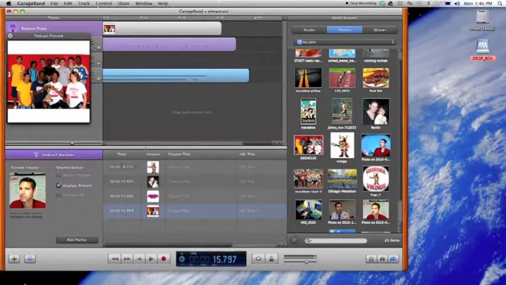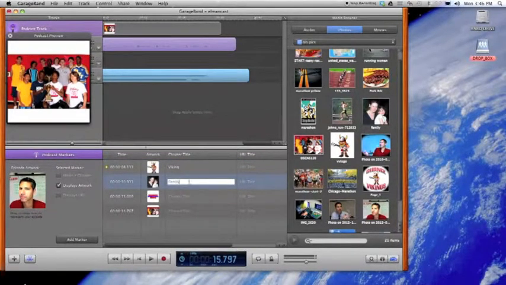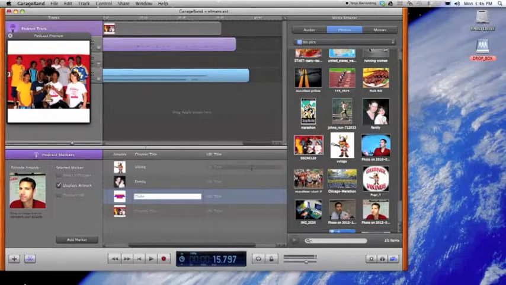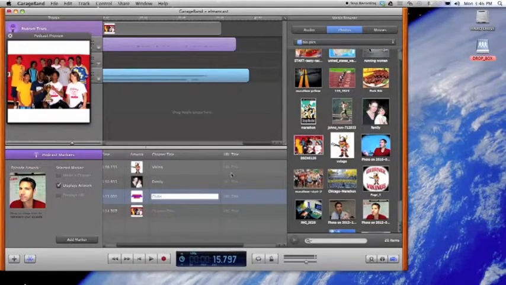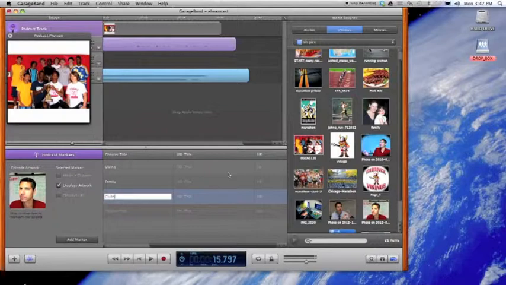All right, so now down here in the podcast markers section, if you wanted to title each chapter, you can title each chapter. I can call that Viking, I can call that Family, I can call that Science, or I can call that clubs, and then this one doesn't need a title. And then here it says URL title and URL. Now, the chapter titles and the URLs are optional. You don't need to do those. But it's something you can do, and it's kind of neat if you wanted to do that.